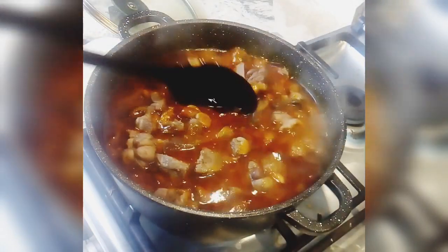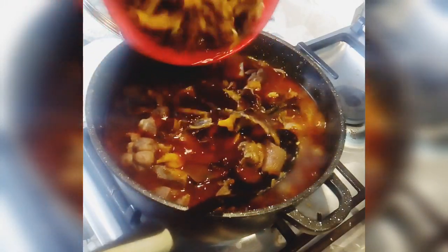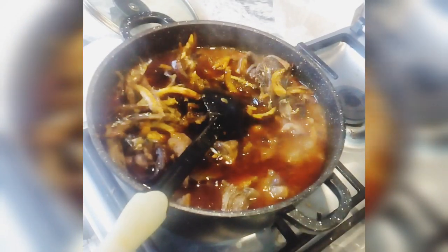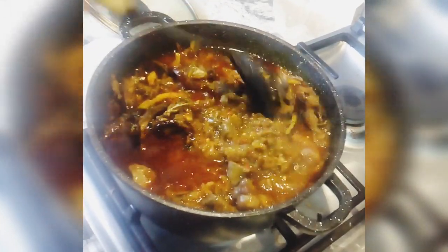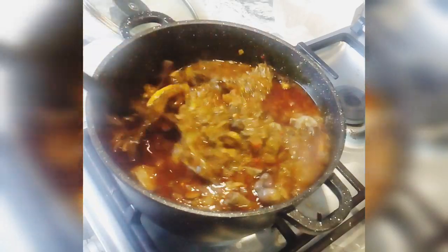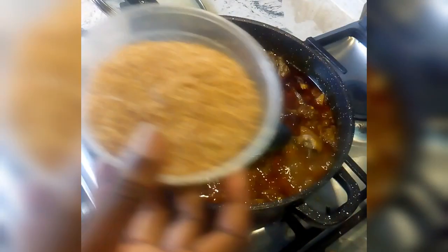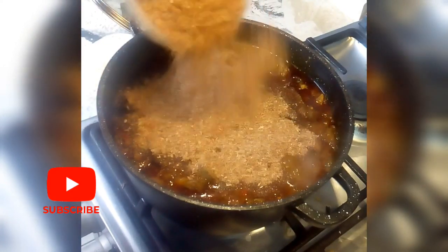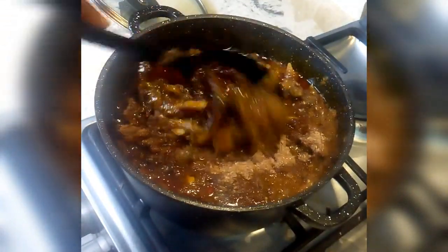So I'm putting that in now, so it can soak in all the flavors of the stew. Then we're adding the fish. So stir this thoroughly. Now it's time to add the powdered crayfish. Please be generous with this. You can never have enough powdered crayfish in your stew, to tell you the truth. Well, unless of course you're allergic to it.